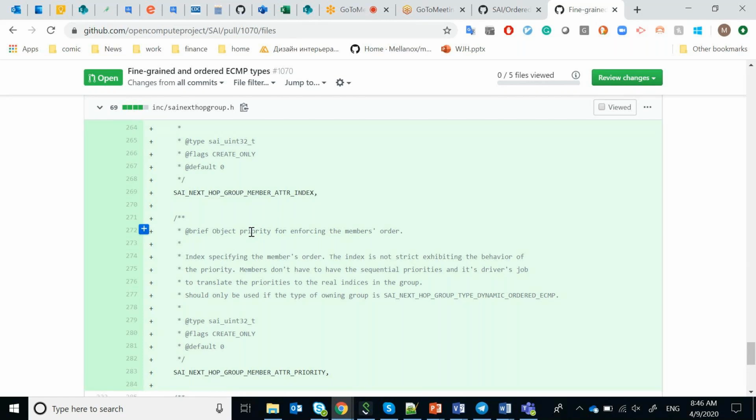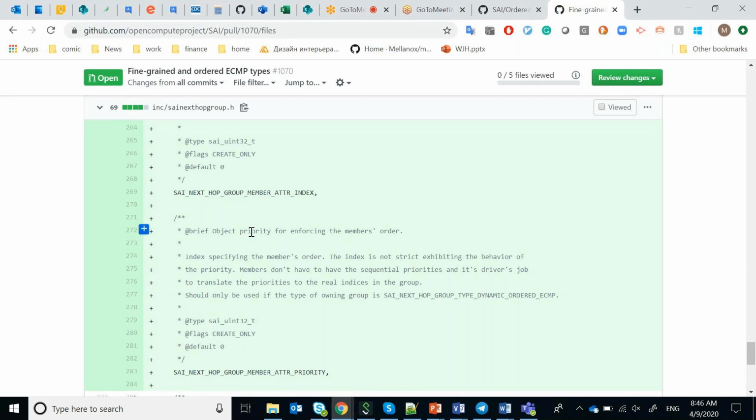That will be a little bit difficult for the application to write. That's why I feel ID is quite straightforward. It's just an ID for that next hop. Yeah.